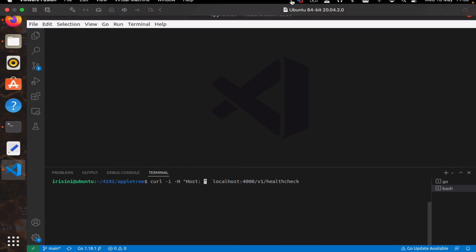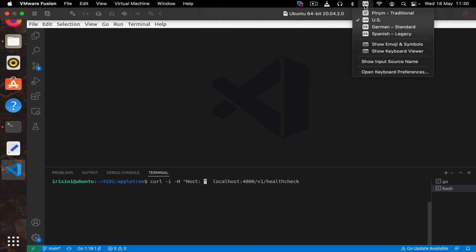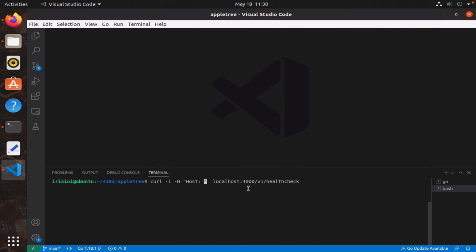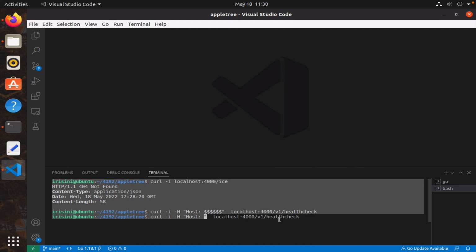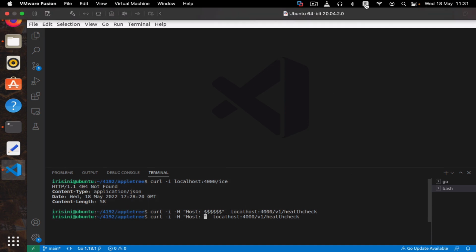Let me change my character set to type some Mandarin.